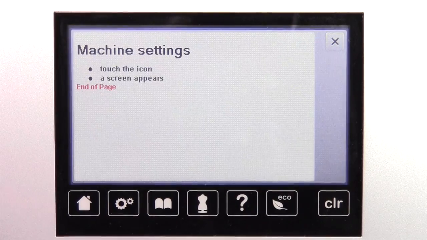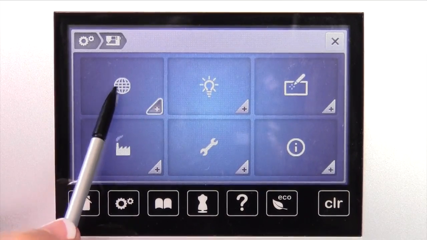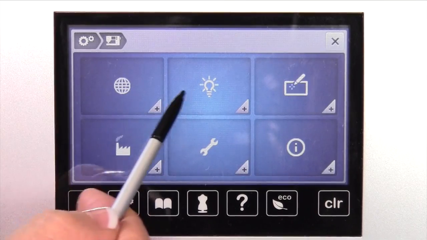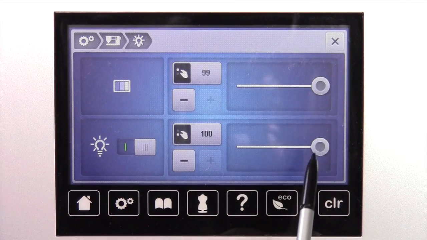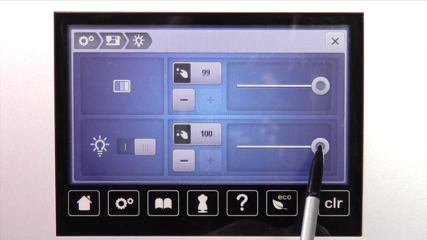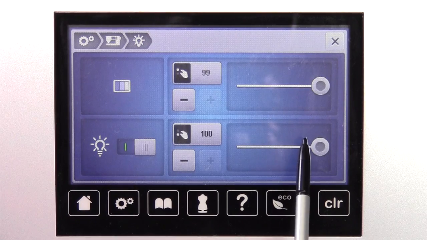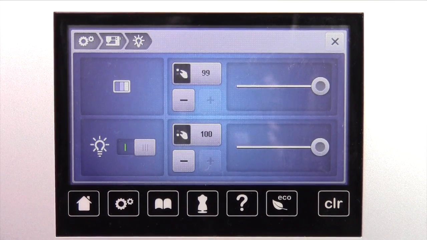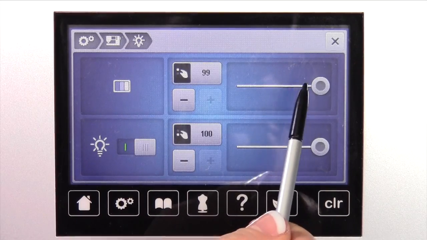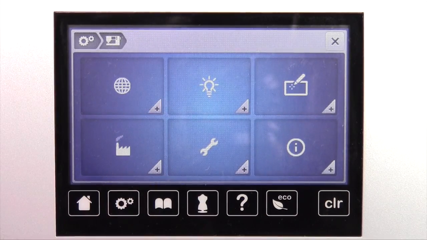All right, and the last one with the sewing machine setting. These are things, they're a little bit more global. As we go in here, first off is language, stepping back. Next one is the lighting. You can actually adjust how bright the screen is and then how bright the sewing light is. If you have anything reflective or clear vinyls and the light is just shining bright at you, you can reduce that down to maybe a lighter light. Again, nice to be able to adjust it based on where you're sitting, sometimes near a window. You might want to change it a little bit.